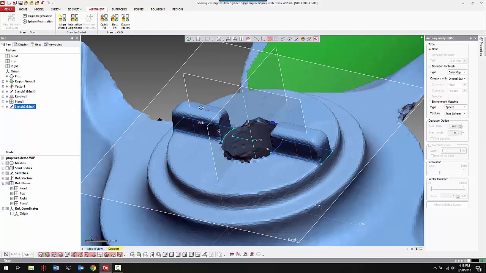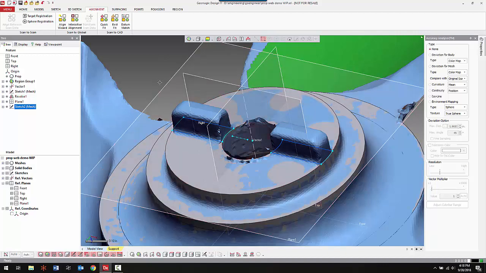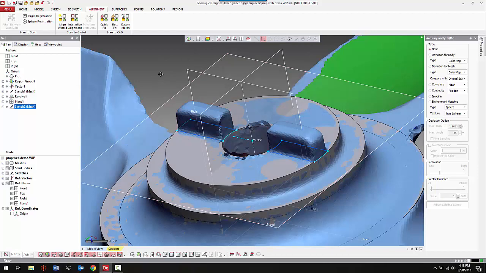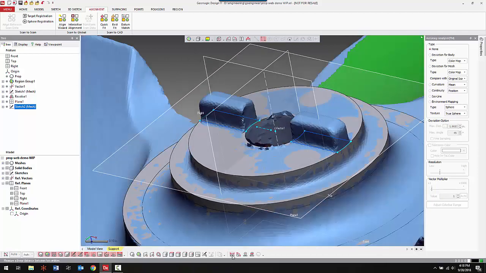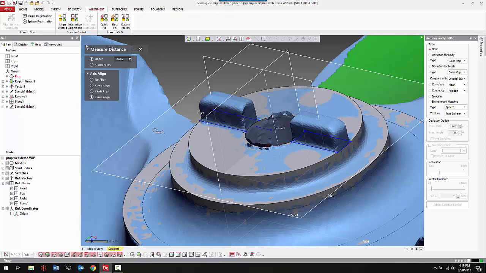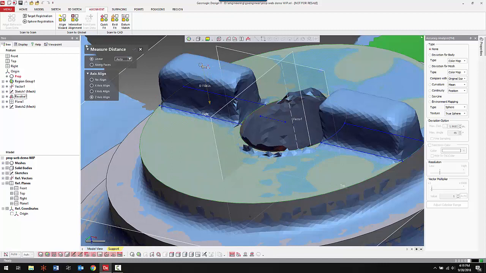So I don't know the distance from the top of this down to the solid body. One way to do it is simply just to do a measurement. So I can quickly just measure, and I'm constraining it along the z-axis. So I'm going to say from this face up to this area here, somewhere right there.